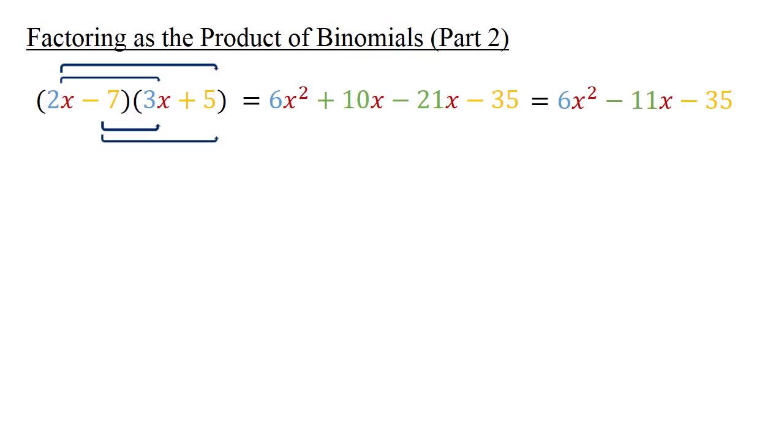So that middle term is formed not just by the end term, the negative 35, but it's formed by the mixing of the beginning and the ends. So what goes into 6 and what goes into 35, those mix together to make that green negative 11. So we're going to go with that understanding that that middle term is formed by a combination of the beginnings and ends, and that's going to be the trick to doing this kind of factoring.